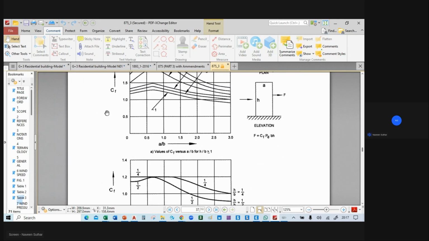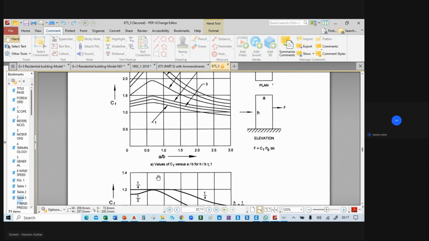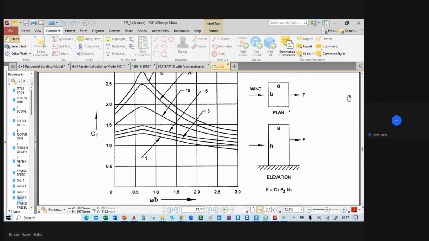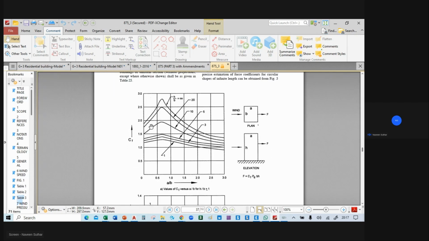We have to calculate the CF, that is the force coefficient. The value of CF we have to take from these two graphs. Let's take a screenshot.